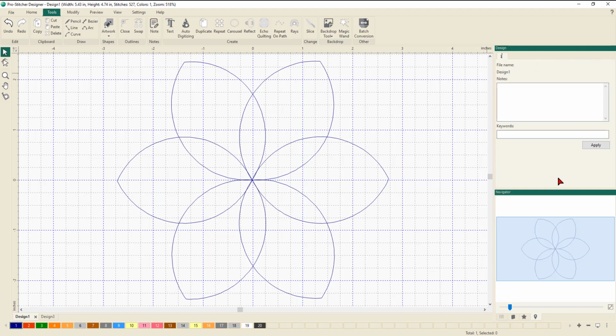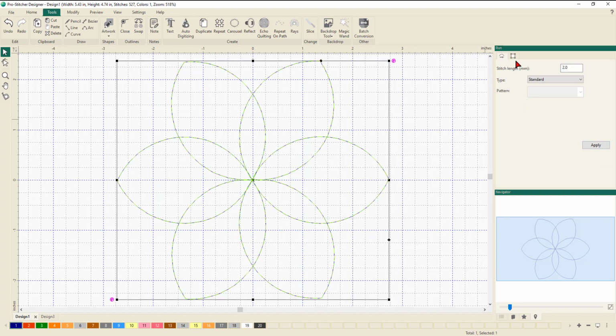In the top half of this section here it will give you information about the design. If you select a design then you'll be able to get extra tabs here at the top, and this tab here is the Transform tab, which allows me to change the height and width of the design. We can maintain the aspect ratio, we can position it within our grid, we can rotate it whatever degree that we desire, and we can also horizontally flip as well as vertically flip.